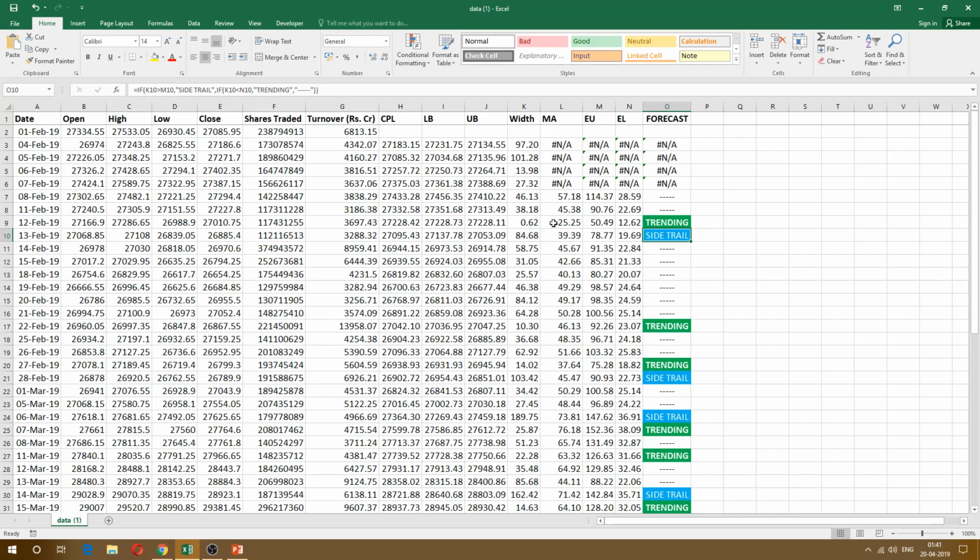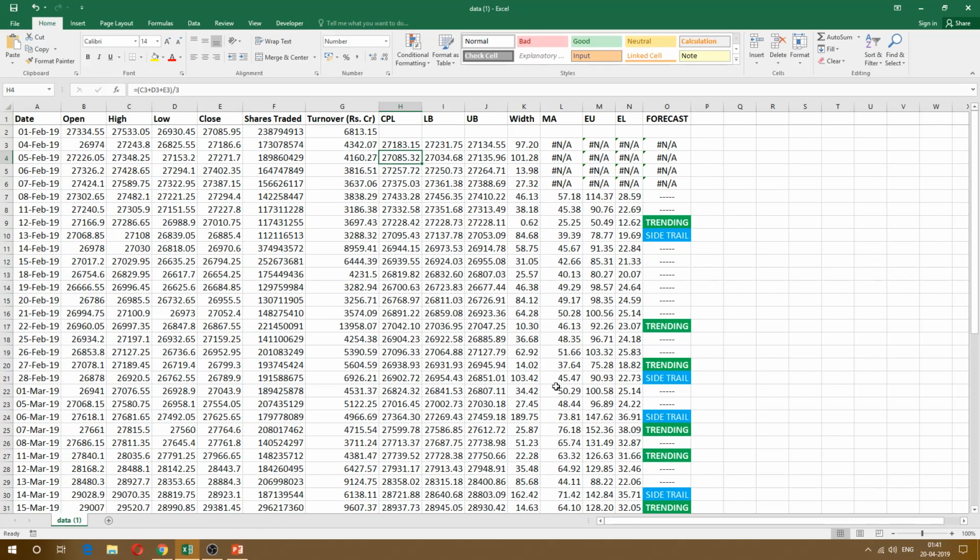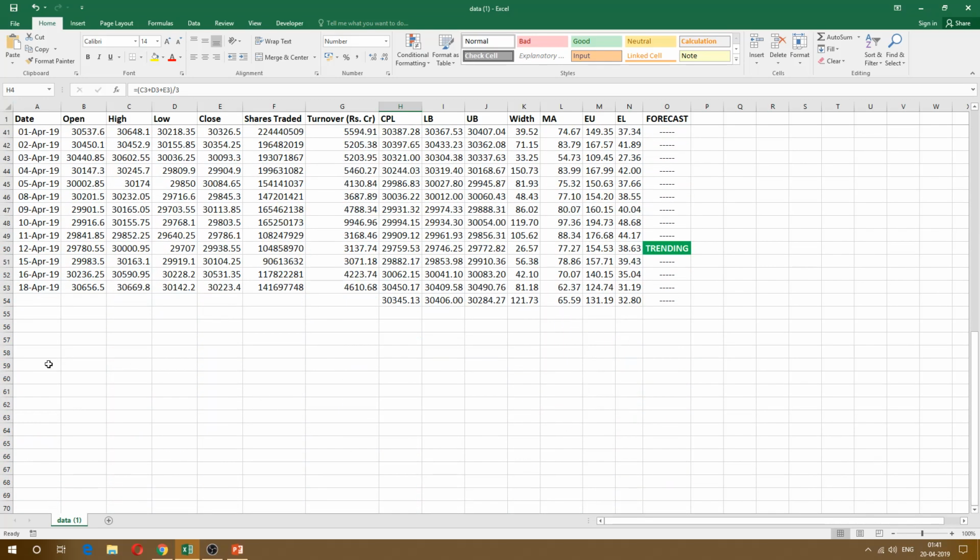Let's say you want to download, once you have saved this file, all you need to do for the next day is copy these 3 rows, 1 2 3, only this part you need to copy and paste on any other Excel file, and then you can copy the formula the same way I copied for the rest of the file, and it will do the job. You don't have to remember the formula or type it every time you open a Bank Nifty Excel file to predict what is going to happen on the next trading day.